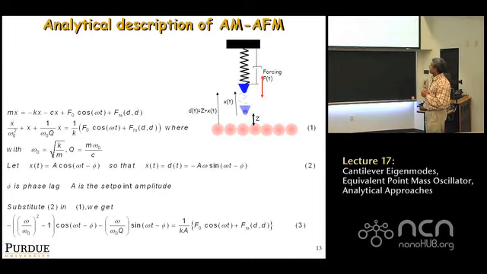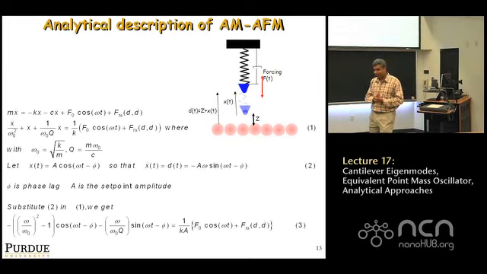A is the set point amplitude. A is the amplitude at which you're scanning, which of course, if you keep it in volts, you don't know what it means. So I hope you know how to do the conversion of volts to nanometers, and any image you take, you say that this is taken at a 5 nanometer set point amplitude or something. I hope that's very clear now, okay?